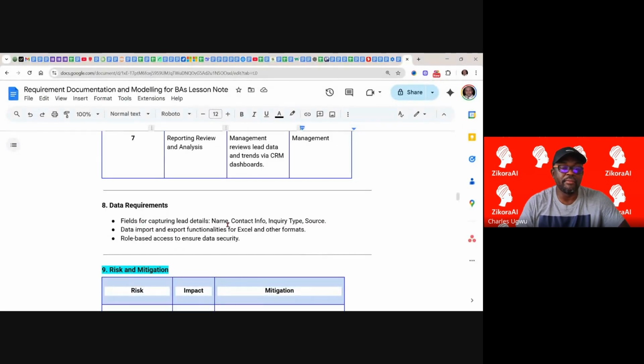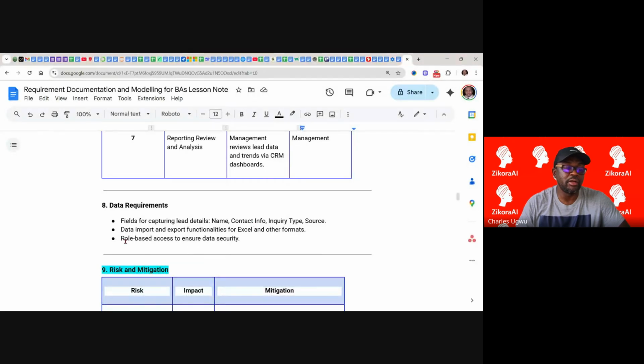We need their name, we need their contact info, we need their inquiry type, we need the source where we capture it. So data import and export functionalities for Excel and other formats. So it must be within the Excel and other formats. We need to import data into the system.